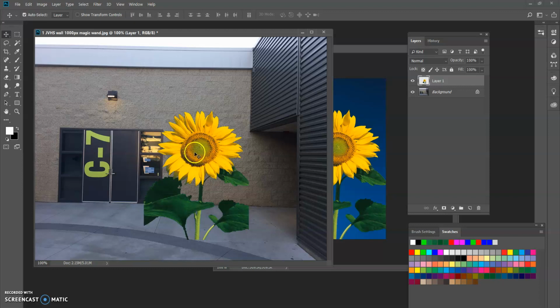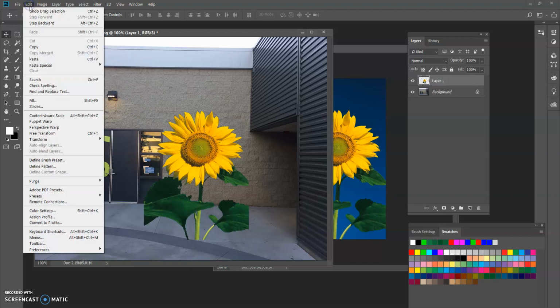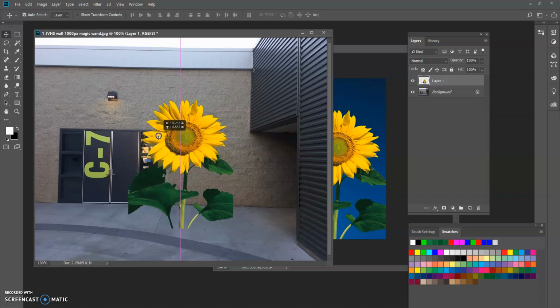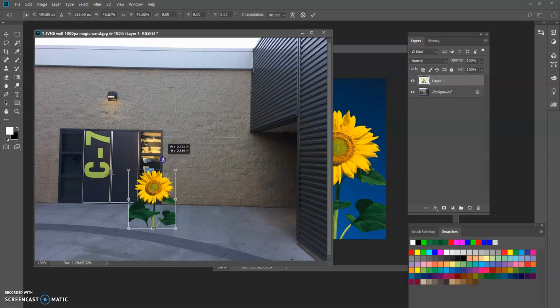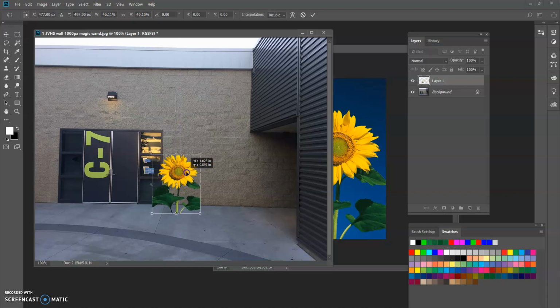Our shortcut is, well, we need to edit this, right? So that's why we're going to go up to the edit and come down here. My favorite quick and easy one is free transform, or as you can see, Control T. All right, so let me click off and press Control T on my keyboard. And please, please, please make sure you hold Shift when you're resizing to hold proportion. Let's go right about there.